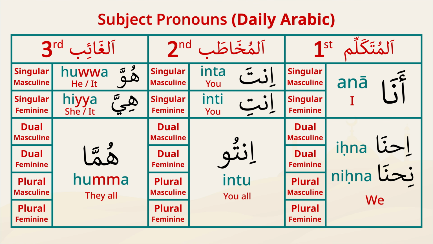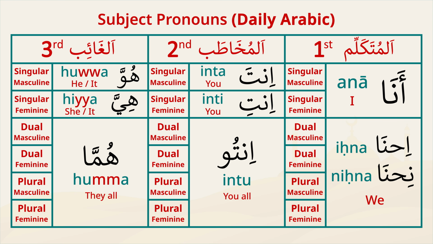So, هو, هي, and هم. These 3 are the most common. In the Levant area, the endings are a little softer, like this. هو, هي, and هم. I'm just trying to show you how close Arabic dialects could be. But when it comes to learning, just learn the dialect you prefer.